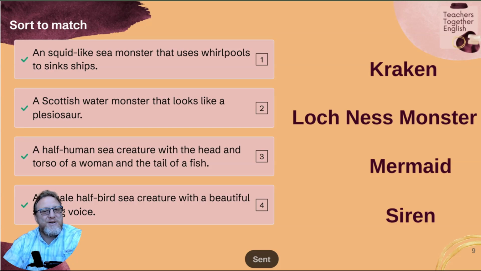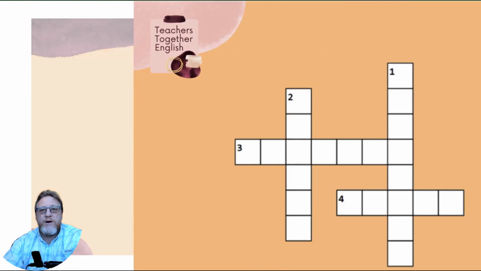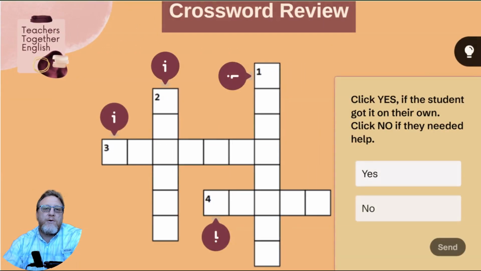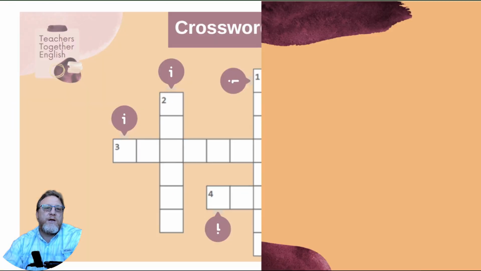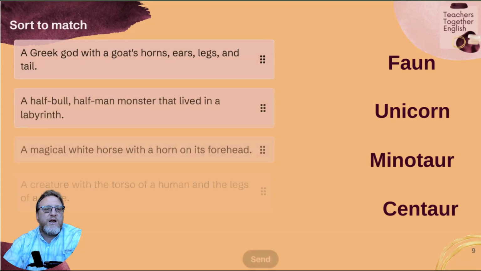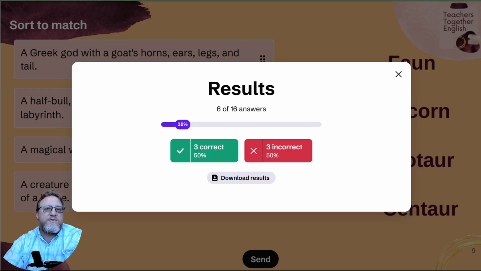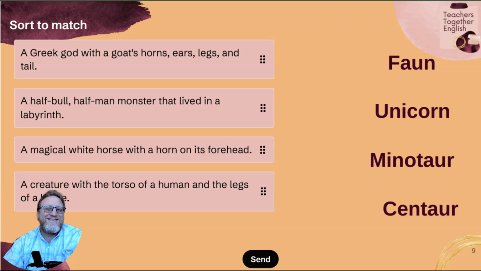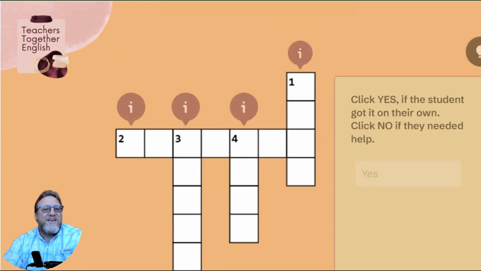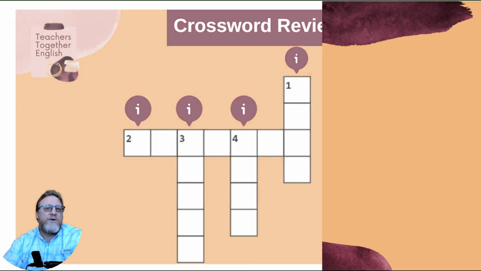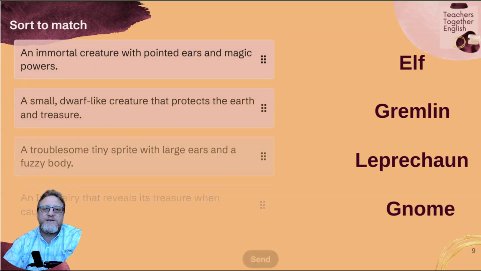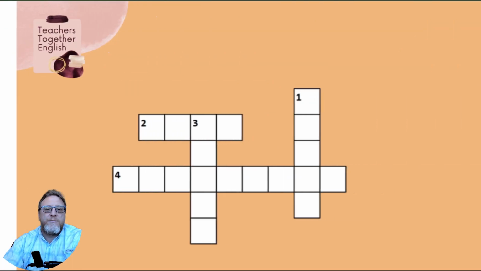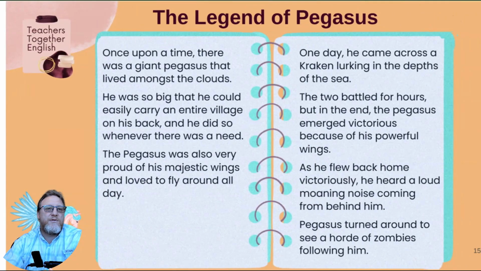So again, celebrate their successes. Take a second out. Give them a high five. Do a little game. You can draw on the screen. All right. So again, a couple crosswords. Everything can be calculated up. And let's see our score so far. 6 out of 16. So again, we're checking their understanding, their knowledge based on all these things. And that's kind of the flow of it.